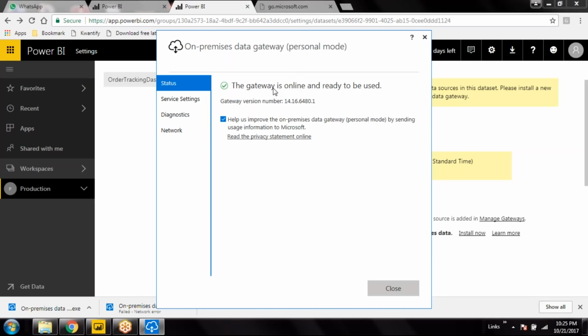Alright. So the gateway is online and ready to be used. It could just find out that I have a Power BI online account with this email ID and it is getting synced.